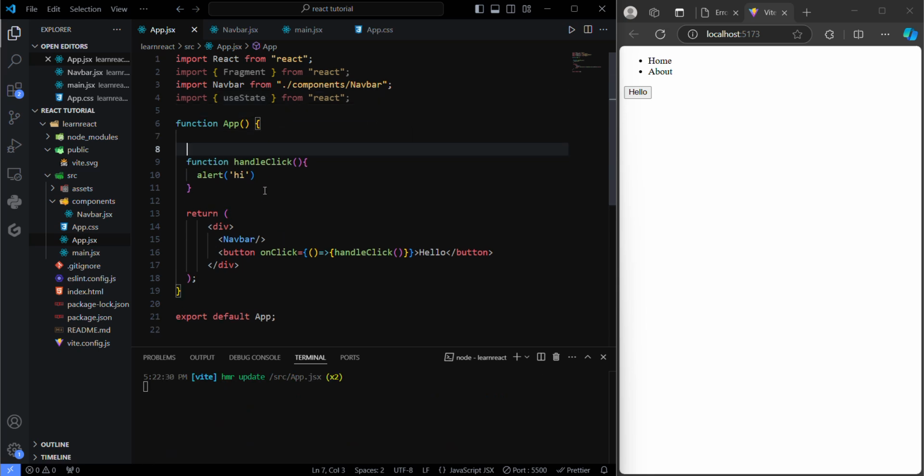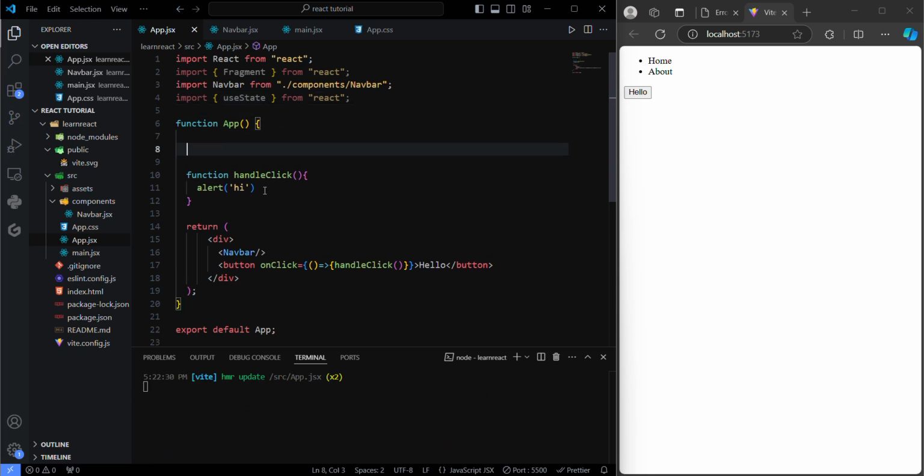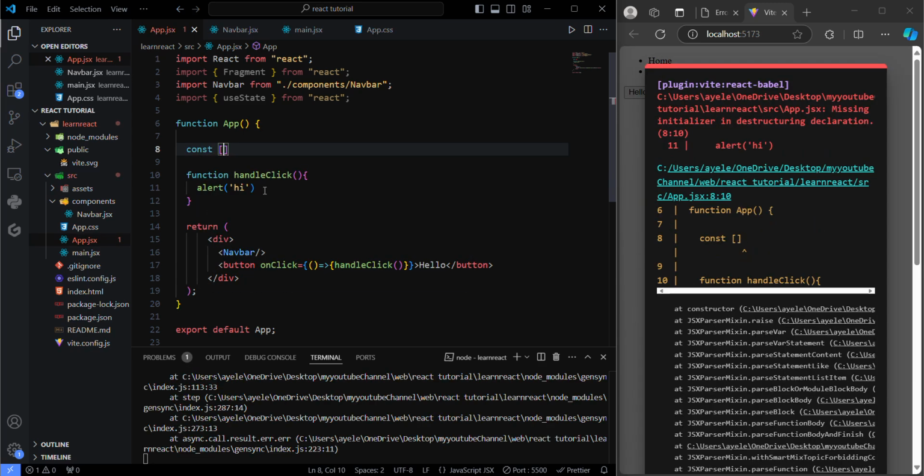And when we're using a state, we need two things: the first one is the data, and the second one is a function that's gonna store the data. So let me show you some examples.